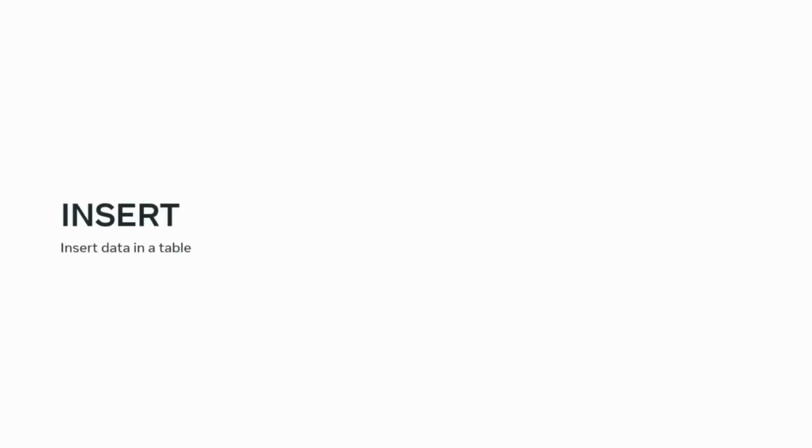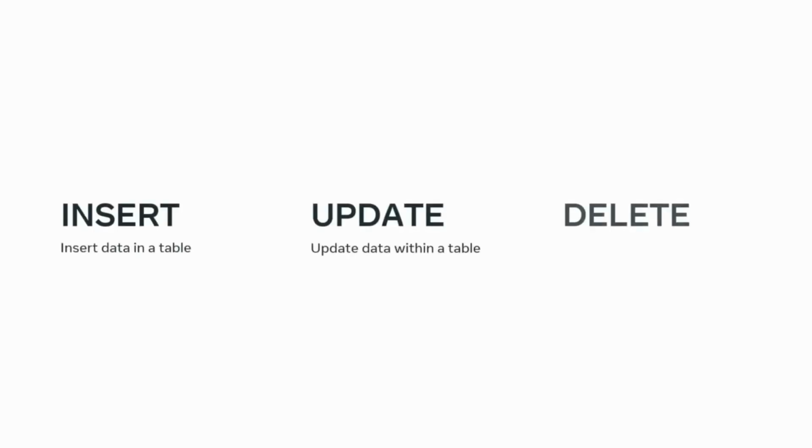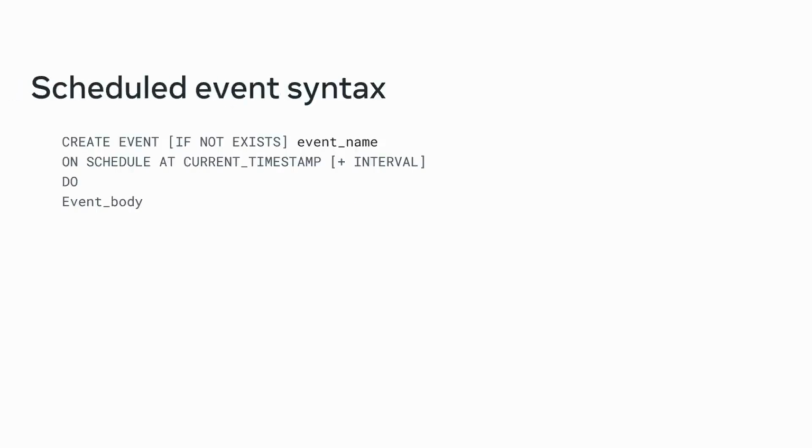In the next lesson, you'll make use of MySQL triggers to automate database tasks. You'll explore different types of MySQL triggers like insert, update, and delete. And you'll learn how to make use of each type. You'll also develop an understanding of how you can make use of scheduled events to ensure that your database tasks and events are completed at specific times.